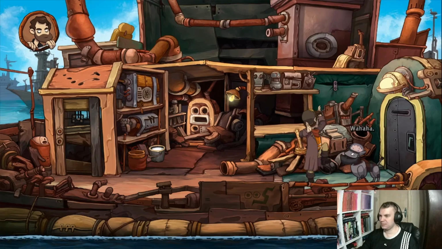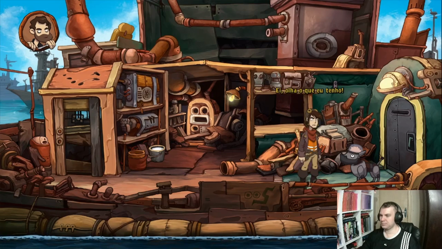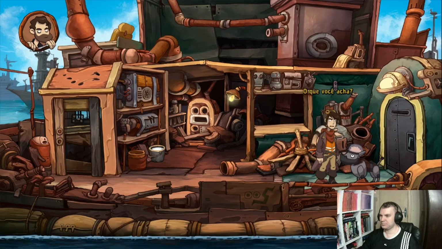Hey! We'll see if he's still laughing when I shut his tin trap for him. Hey, look what I've got! And what now? What do you think? I have to get to dock. Not a chance. I can't let anyone past. Oh, you can let me. I'm accredited. You don't mean accredited, do you? I would know about that. I don't care what you know or don't know. I'm not gonna let some wind-up flea circus get in my way. And I'm certainly not gonna let you correct me.